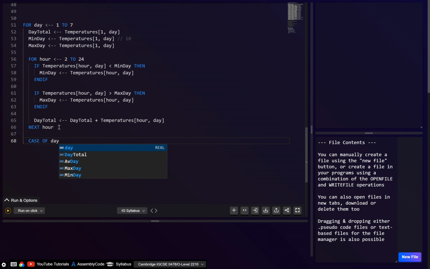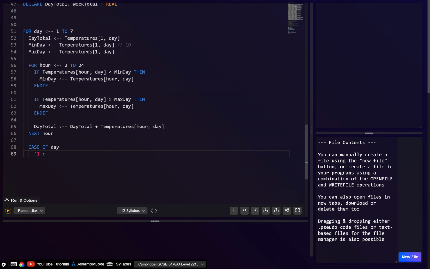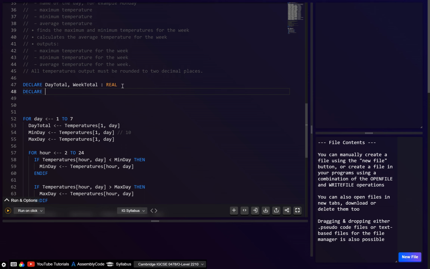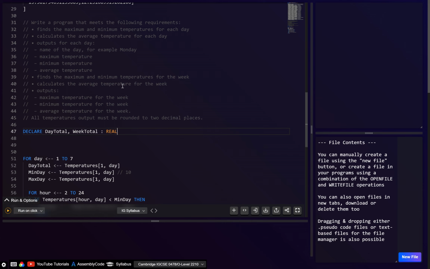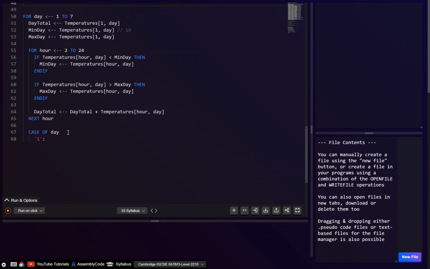And I'll actually show you two ways we can do this. For example, we could go like 1, and then maybe we'll have another string variable. Well, to be honest, we don't really need a string variable. We could just output directly. So, for example, here we can just go output Monday. And this is not going to be a character, it's just going to be an integer, sorry. So here we can go 1 output Monday. Let's copy that. Then we can get output Tuesday, Wednesday, Thursday, Friday. Of course, we can have the 7 different case statements like this. And that's also okay.